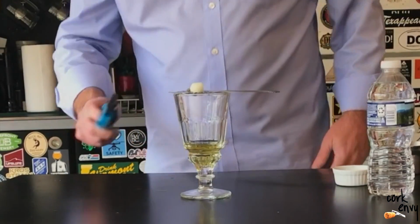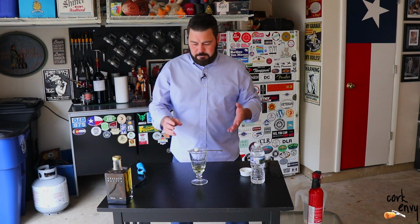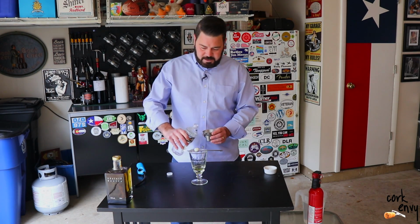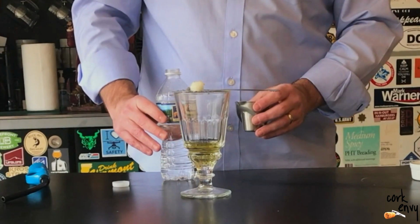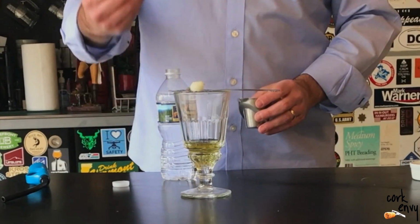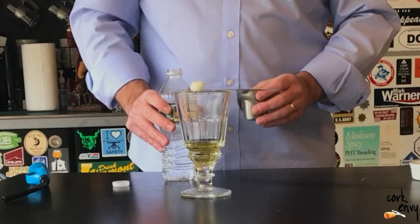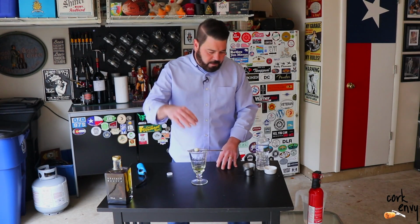So now we're going to light our sugar cube. Now you're gonna have to look at it. This is a very, very light blue flame, so it is burning. Definitely can feel heat from over top of there. Now you can see as this burns, what we have is the sugar starting to caramelize just a little bit, and it should start dripping into the mug here. All right, so we've got a little bit of the dripping action going in.